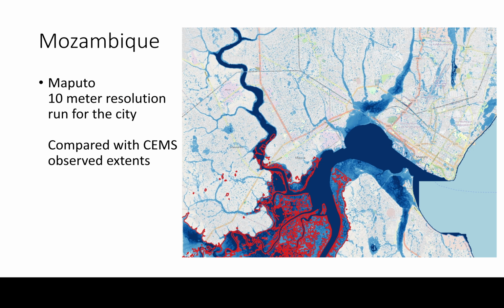Some of the other disaster-related applications that we did very recently here: this is Maputo in Mozambique, a 10-meter resolution simulation we did for the January and February flood events in 2026. Compared again with Copernicus Emergency Management Service observed flood extents. And there the data was available for the bottom left corner of the image here, showing an excellent match, whereas the satellites of course missed some of the urban smaller streams that subsided by the time the data was acquired.